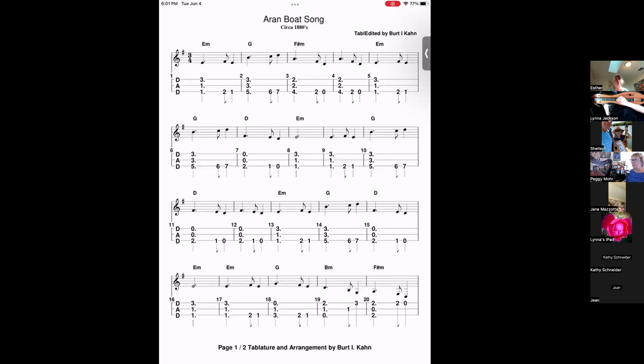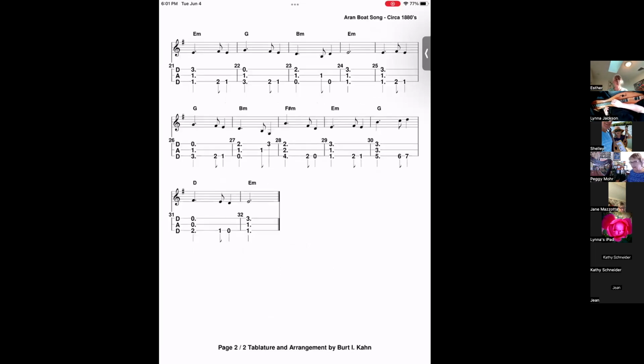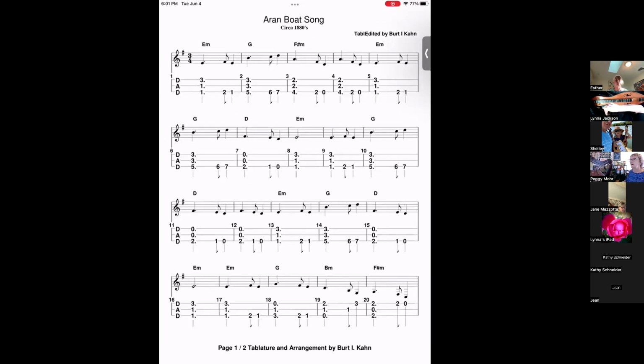This too is in a different key. This is in the key of E minor. For you music buffs out there, it uses the same key signature. G and E minor use the same key signature because E minor is called the relative minor of the G major scale. But this is in E minor.